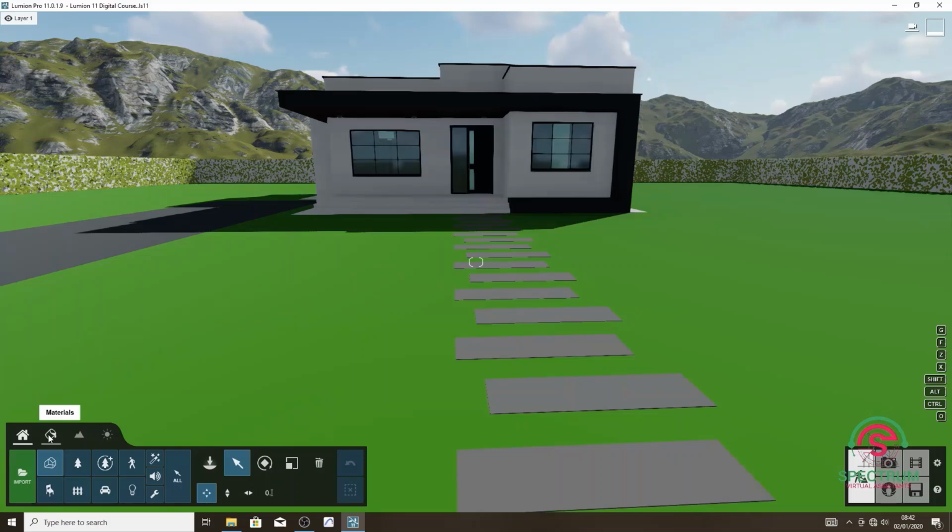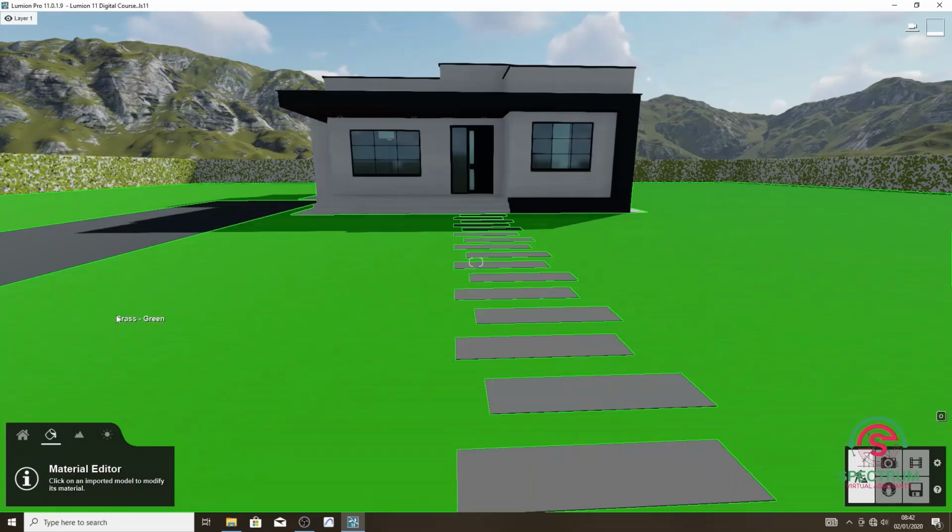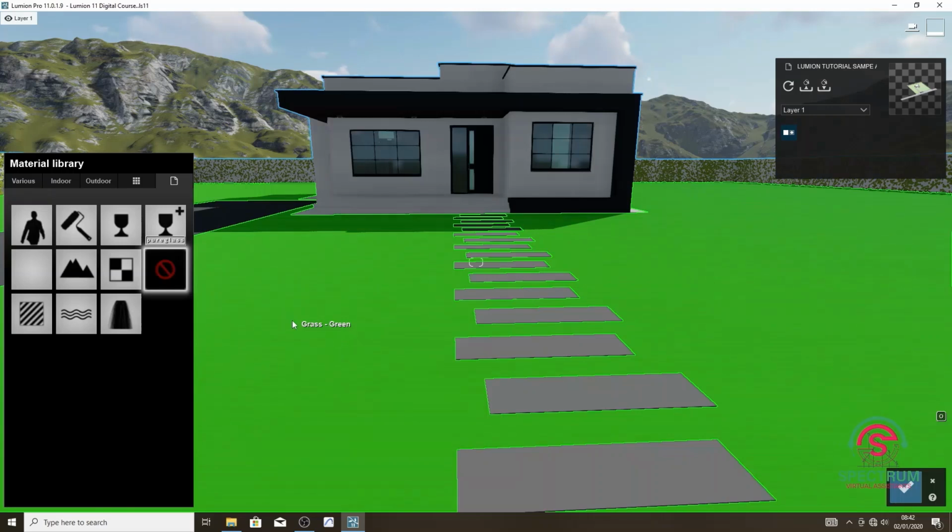Click on this. There it is. Once you do that, move your mouse and select the material that you want to change. You're going to begin with the grass. Click on the grass. Once you do that, this will appear.